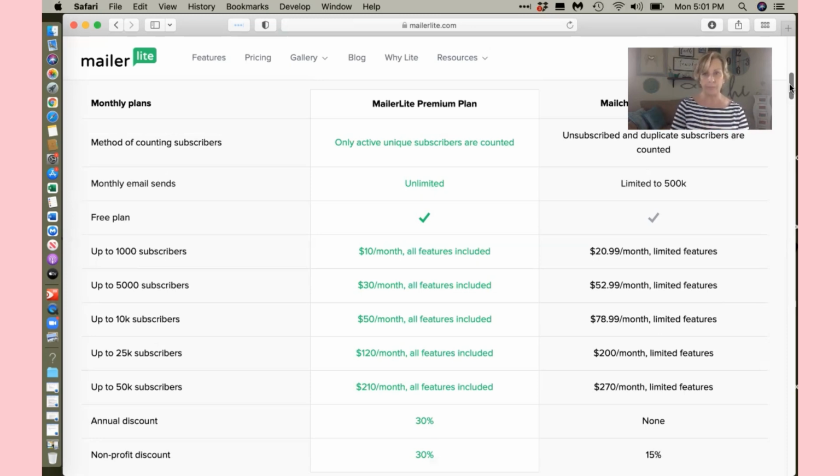So that's all you have to do. Just use Google and put in a name, say MailerLite versus, and it'll give you a whole list of different email providers. Just go in and check them out, see which one you like, and just go with one. Don't sit there and ponder over it and nickel and dime it to death and figure out, oh, this one's got one more thing than the other one. Figure one out, just go with it, because otherwise you're not going to move forward in your business, okay? And that's all you have to do if you want to find an email provider.